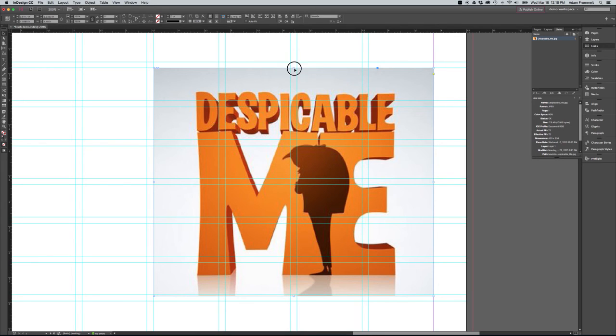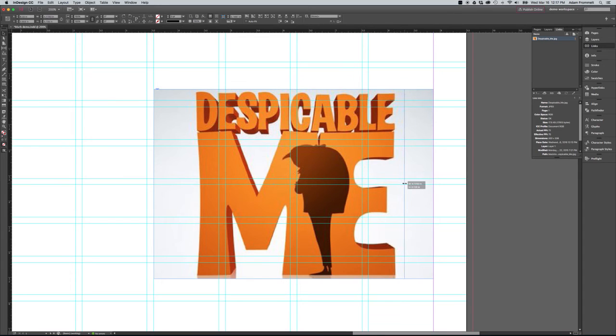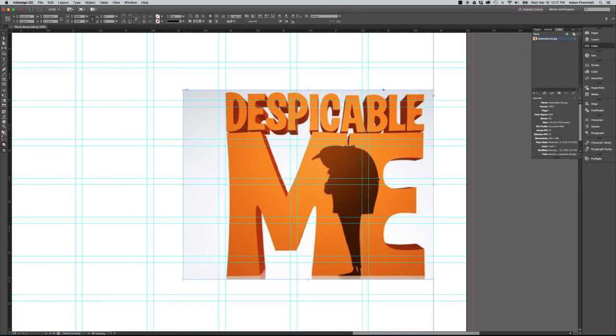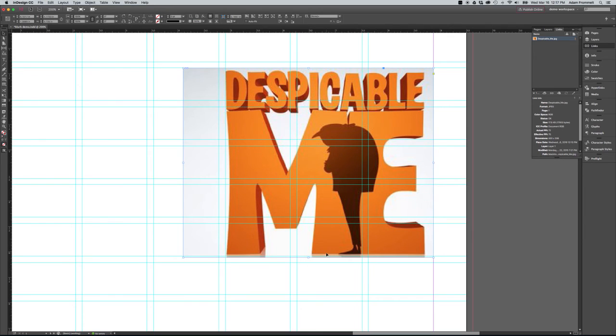And also what you can do is use the frame as a crop on your images. So perhaps I actually want this cropped in a little bit smaller, somewhere in this neighborhood.